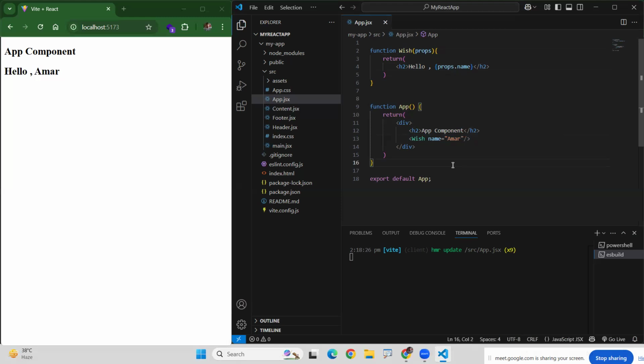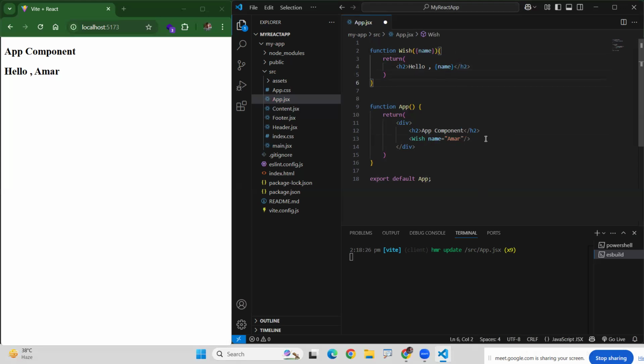And we already know destructuring props. Destructuring props means whenever you are passing the value, instead of collecting into this props object, directly destructuring means you have to use this variable here, name. Then no need to use props.